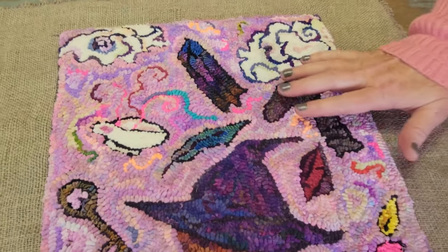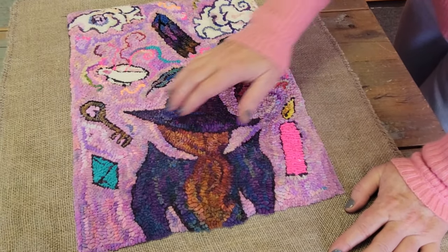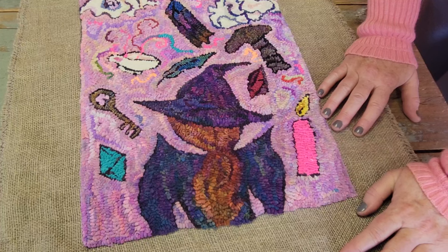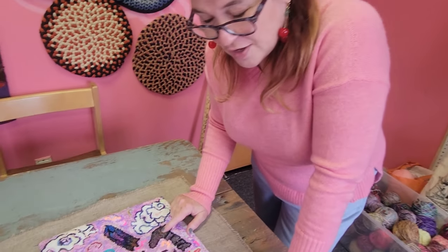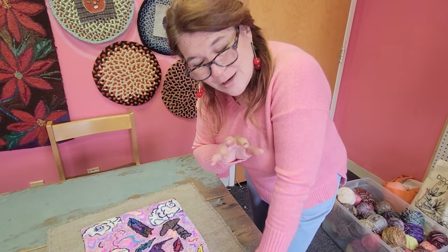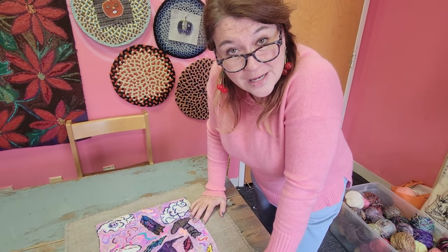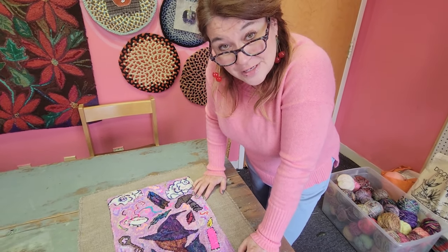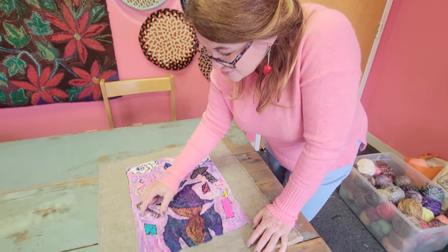I've got some of the trappings of the trade — the candle, the mushroom, the crystals. This is not a drug reference, by the way — I'm pretty conservative — just bits and pieces I thought were a bit magical and outdoorsy, and a couple of clouds. I really love this piece. I don't think it's a fine work, but it means something to me because I love this card.